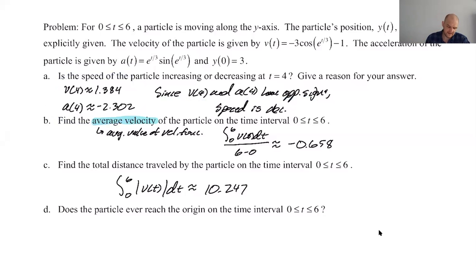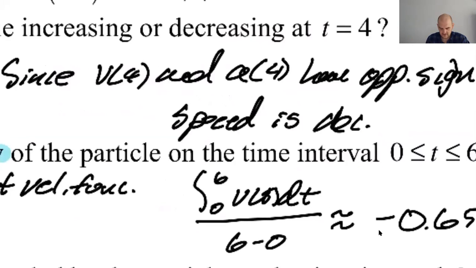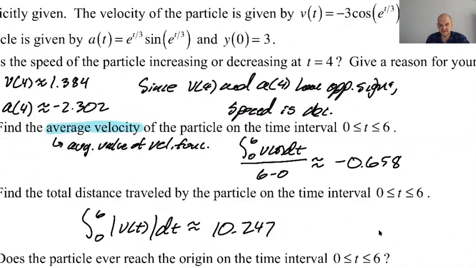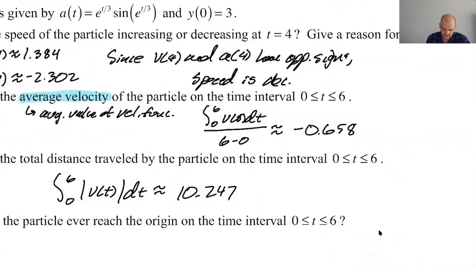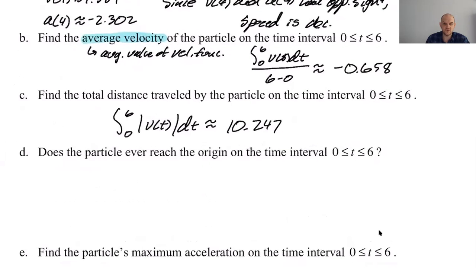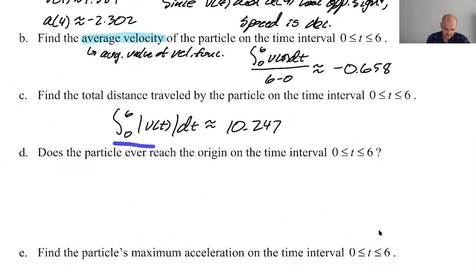Good answer. Average velocity, I'm thinking, is the average value of velocity: the integral over the interval. Here's where I wrote speed questionably. There's definitely something extra there, but whatever. Integral over the interval, and the approximate sign is actually mandatory. And I get this. Then total distance traveled is the integral of the absolute value of v of t dt, and that's only an approximation also.